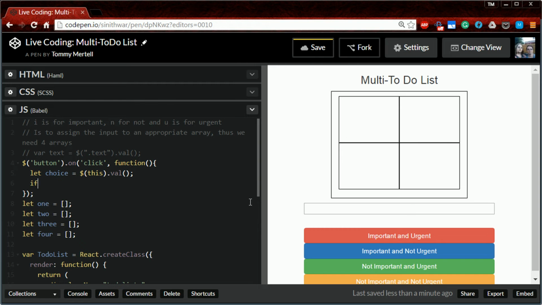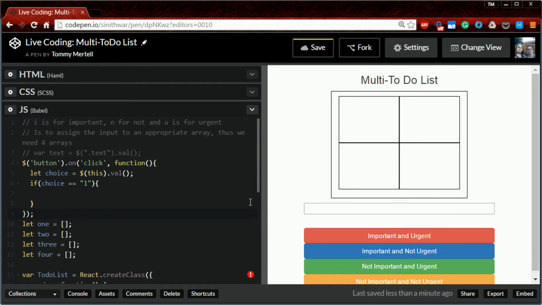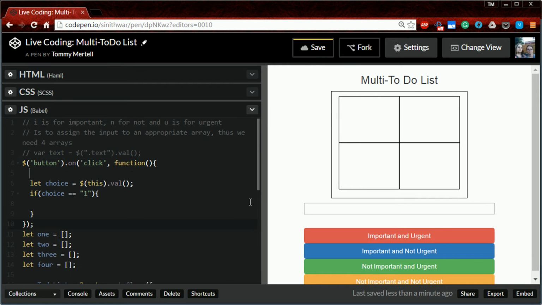Now, if choice is equal to 1, then we want one.